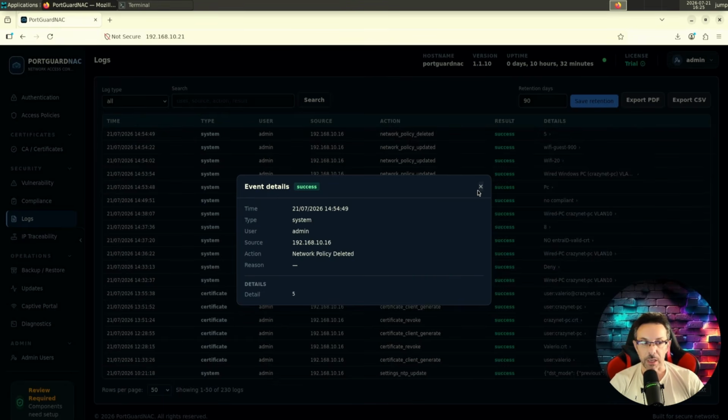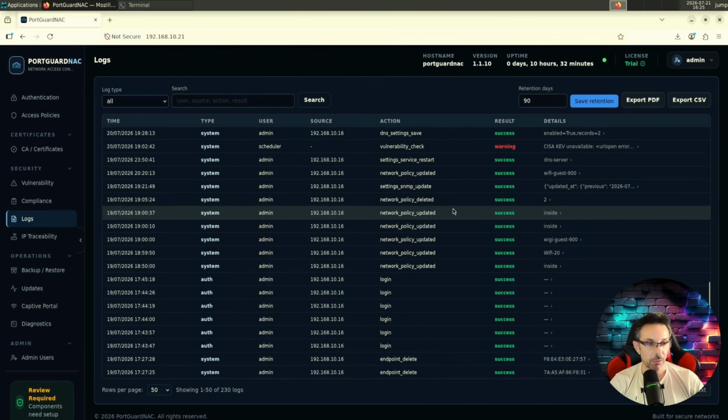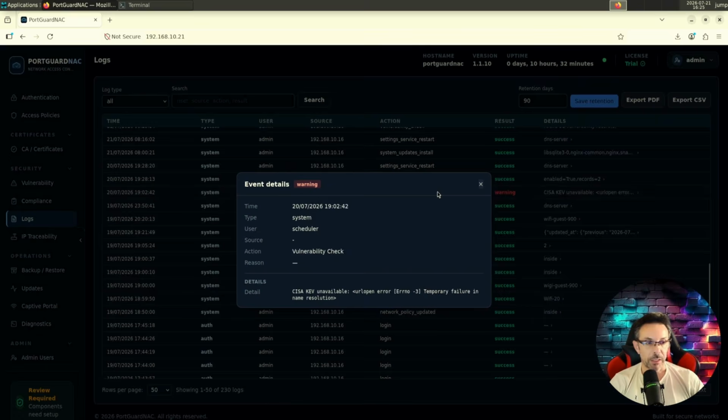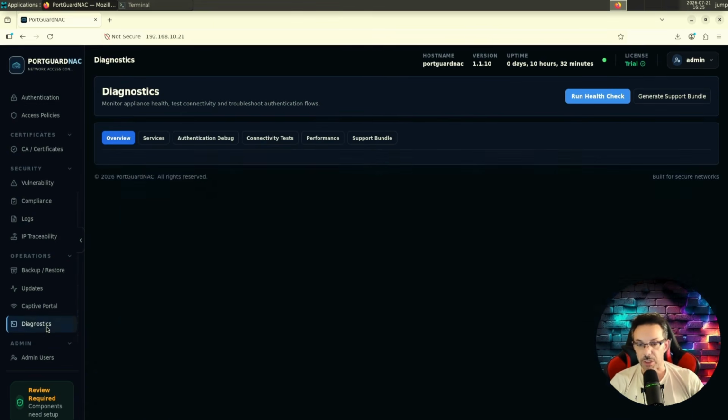So if there's an error, for example, this one, a warning, which isn't related to Radius, but anyway, here it says vulnerability check and warns us about this error, that it's currently unavailable. This type of source can't be reached. A diagnostic section and so on and so forth.